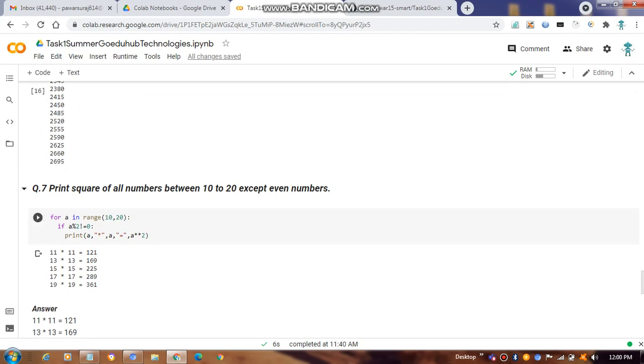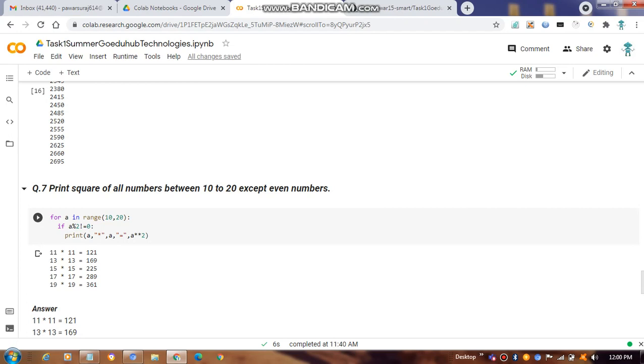After that we print the square of all the numbers between 10 to 20 except even numbers. We use the for loop, for a in range of 10 to 20, and if a mod 2 is not equal to 0.